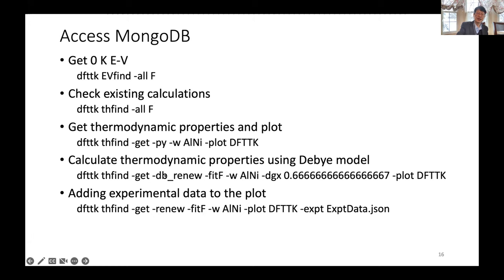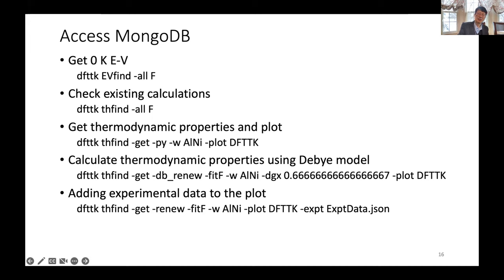Sometimes you get some errors because you set the temperature very high, which is beyond the limit of that material. For example, say you want to calculate aluminum, but its melting temperature is about 933 Kelvin, while by your default setting it is 2000. The calculation gives you an imaginary reduction, so the calculation failed, but not entirely. With DFTTK, you still get whatever finished result is there, and again, the fitting.